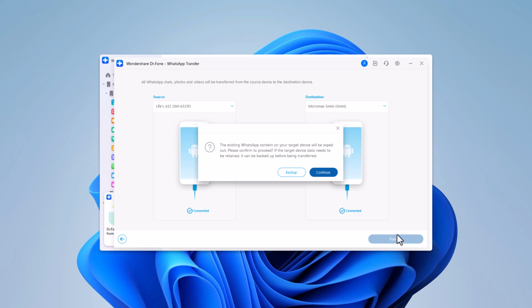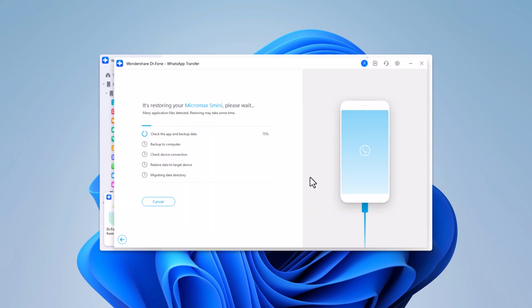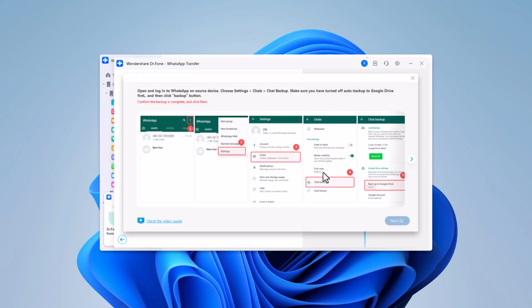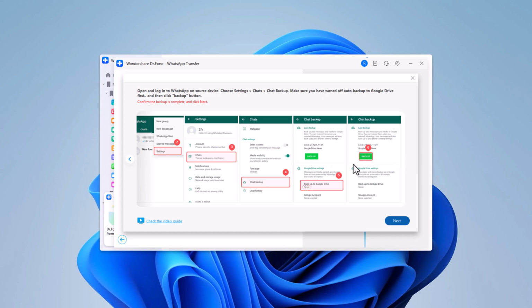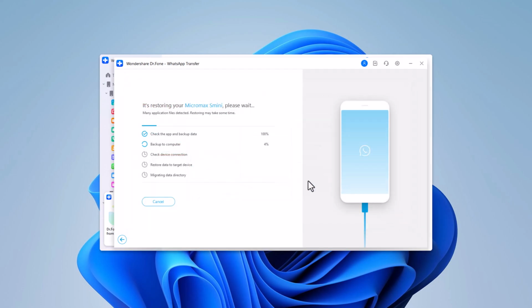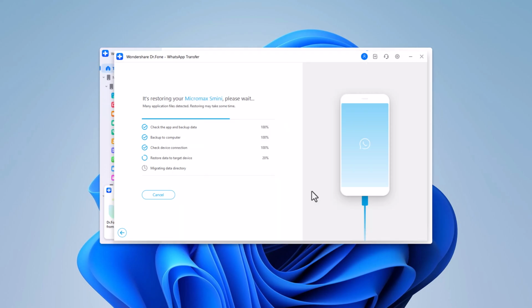If you'd like to back up your WhatsApp messages, you can do so by clicking here. If not, click Continue to proceed. During the process, ensure that no disconnect occurs, and that the data cable is not unplugged from either device. Please follow the on-screen instructions and click Next. The data transfer will begin and your WhatsApp data will be transferred from one phone to the other in just a few minutes. Sit back and relax. That's literally all it takes. It's fast, it's reliable, and most importantly, it ensures all your messages, media, and attachments are safely moved over.